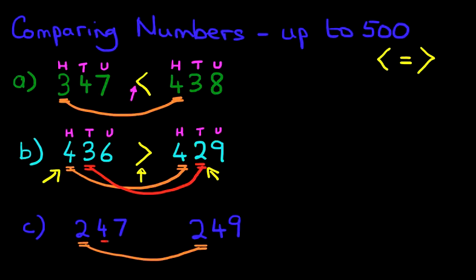So we have to go one to the right. Now we're looking at the tens. We've got four here and we've got four here. So we're going to compare the two together and they are exactly the same. So if the hundreds is the same, we look at the tens. If the tens in this case is the same, we now move to the units.